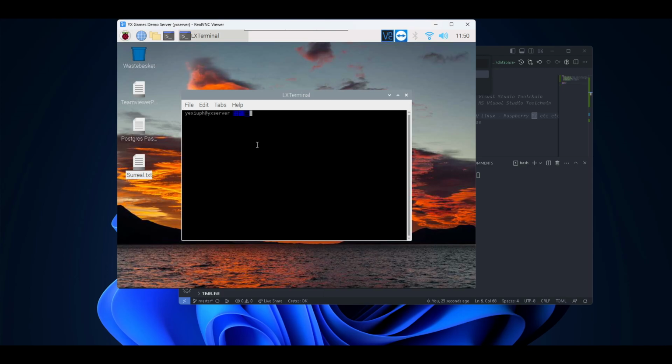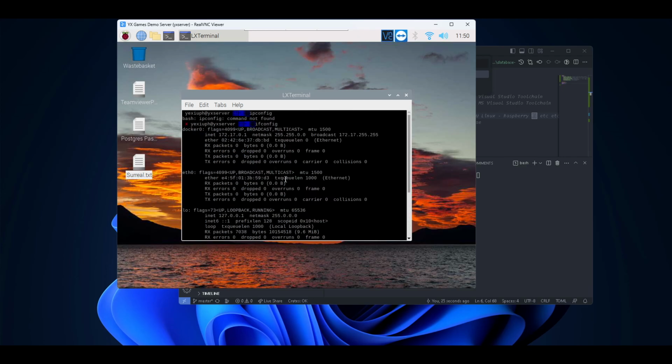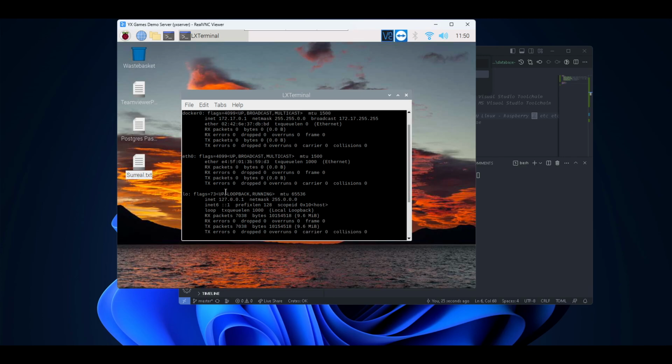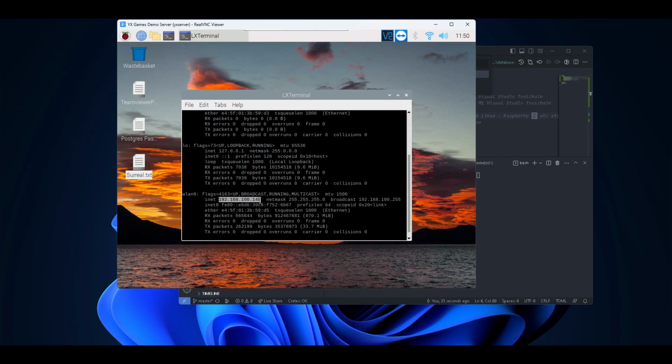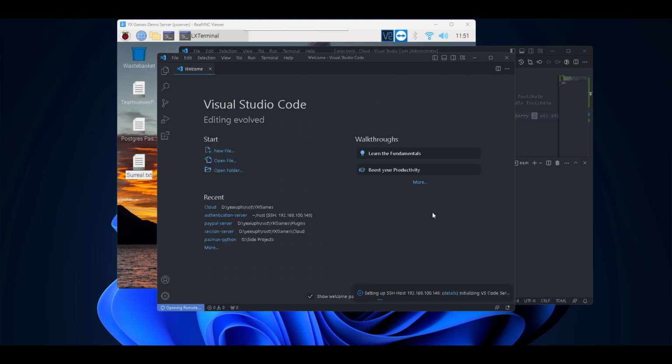If we run ifconfig here, this is bound to this IP and my SSH. If I connect to a remote window, it will open SSH here, connect to the Raspberry Pi, and it will need a password, definitely.